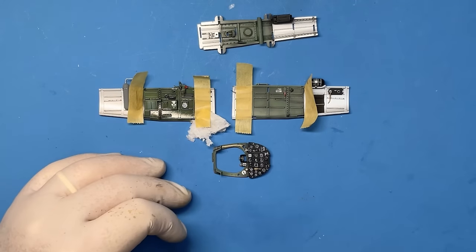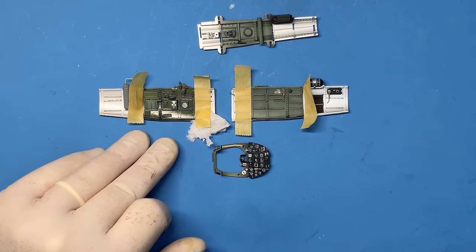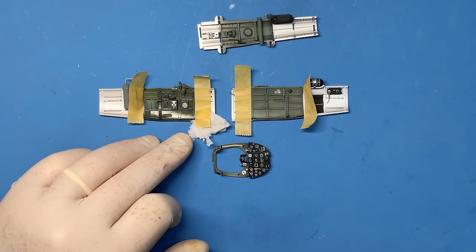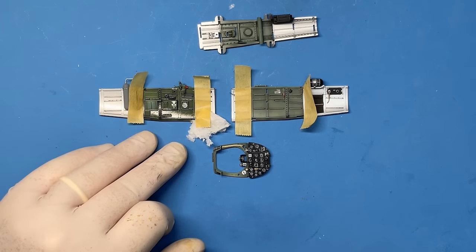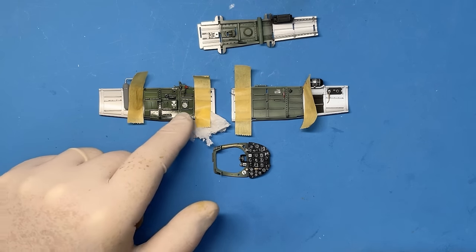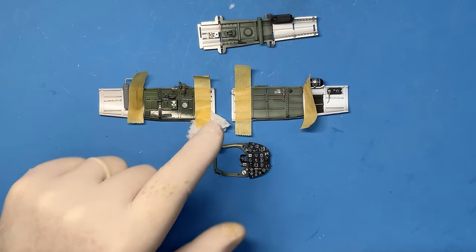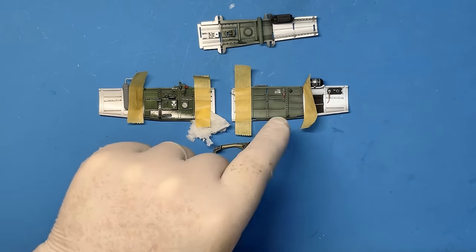So I'm just thinking through the build sequence now, and the main items that I've got to finish before I can install the cockpit is to finish the seat off by making the belts, and also to do the rigging. And I've been thinking about how I go about this. And I think the best sequence will be to matte coat all the glossed areas where I've been applying the decals. I've already done these two.